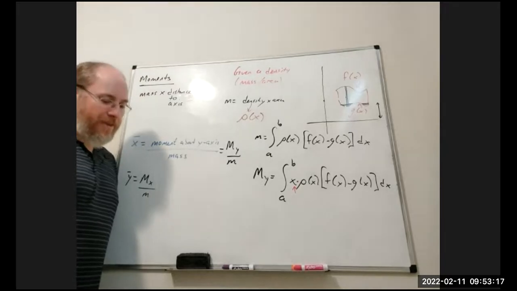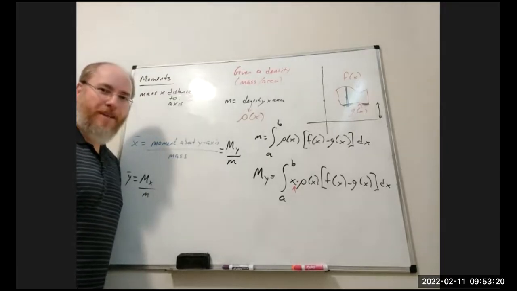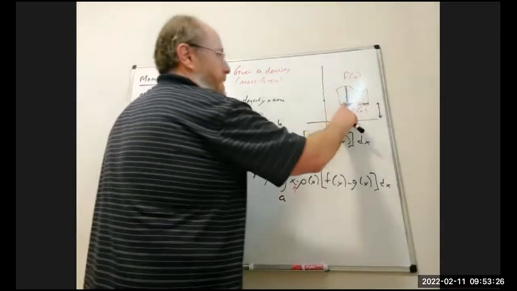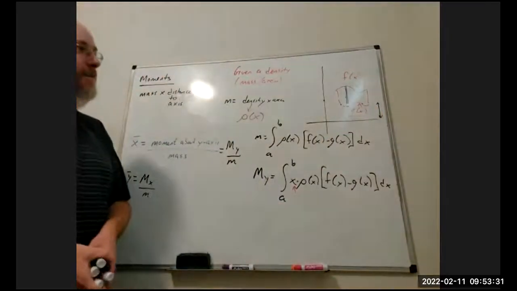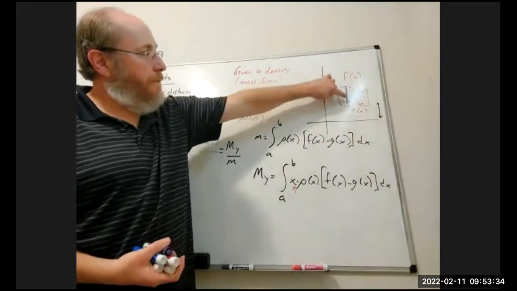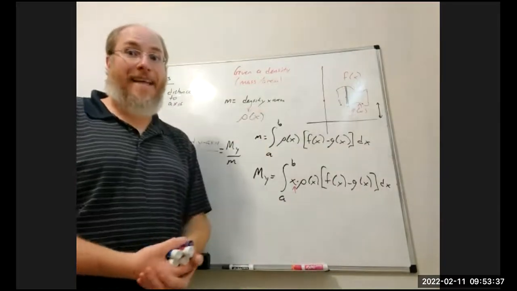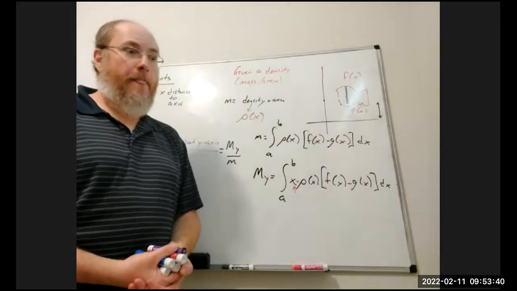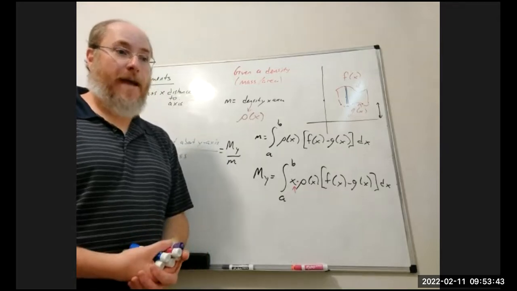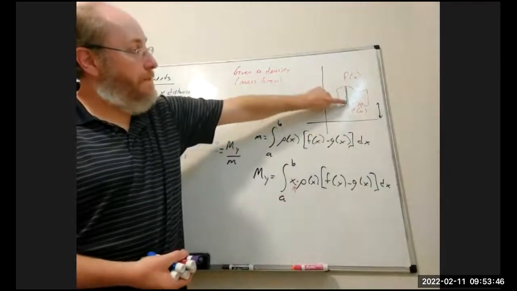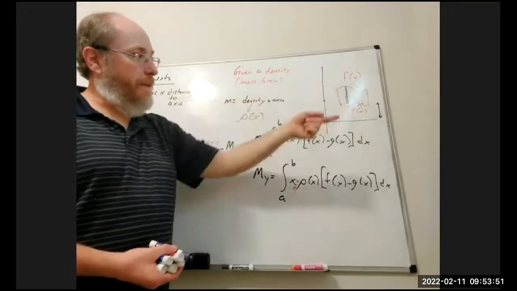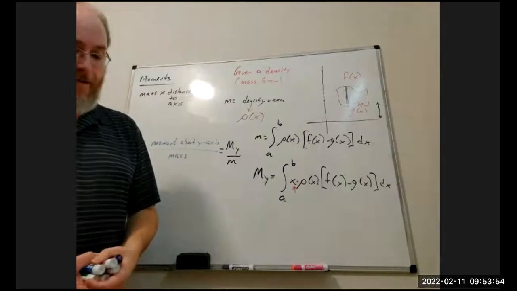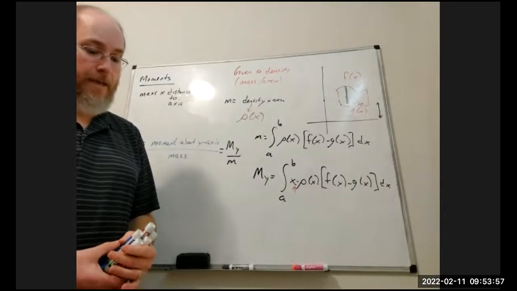All right, so the question is then, how do we do that? Well, we're going to be a little tricky here. And here's what we're going to do. So let me erase this black stuff, because we're not going to follow that. Instead, I'm going to think about this vertical strip. If every piece of that vertical strip has the same density, where would its center of mass be? Where would I need to balance that little strip? Where would I have to put my finger so that I balance it exactly? And it's what you think. Where would it have to be?